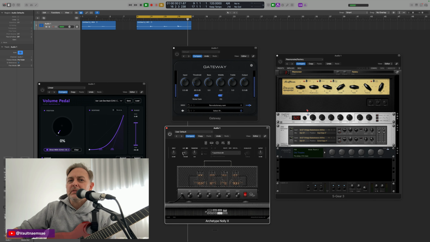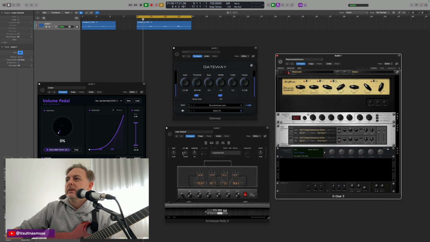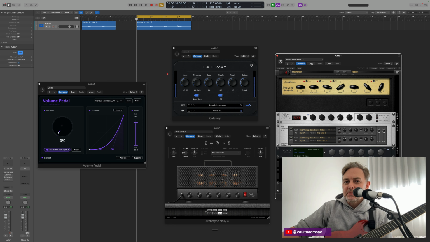The third amp sim is a slightly different case again, and that's the S-Gear 3. So I'll activate it, and let's have a look at the input trim. It rolls down to about minus 34, and then it goes to minus infinity. And so you have this huge jump between zero silence and actual signal here. And that's not really how your normal analog volume pedal will work. So you can forget that. And by the same token, the output gain has that big jump again from minus 34 dB to minus infinity. Every single amp simulator that you look at is going to have its own kind of quirks.